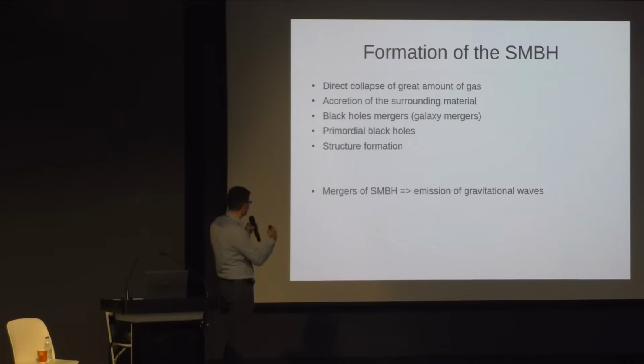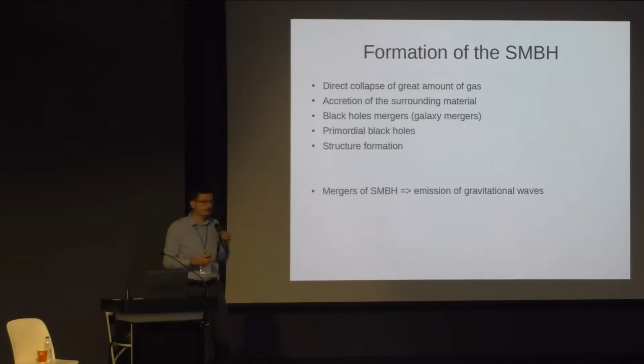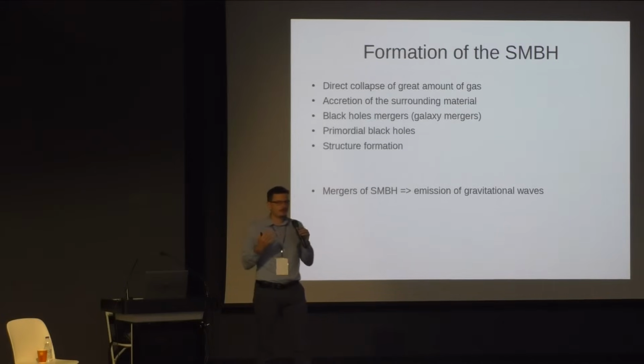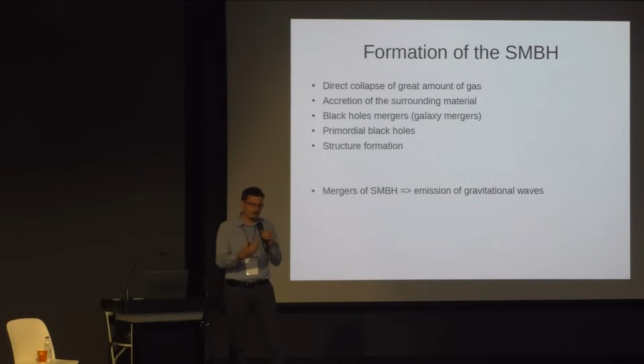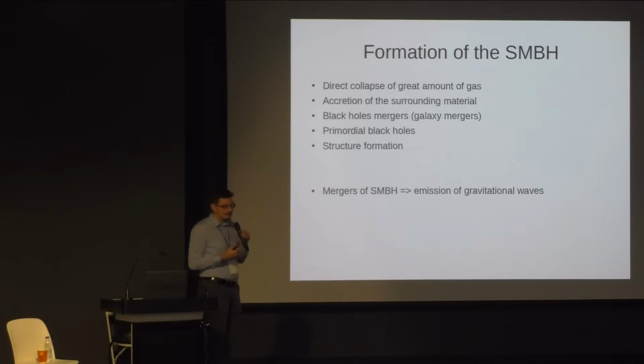The other way is that we have primordial black holes that formed in the Big Bang, after the Big Bang. And of course, when we have galaxy mergers, someone asked about that a few days ago, their supermassive black holes also merge, and in that merger event they produce gravitational waves. So it's one more way to detect supermassive black hole mergers. They're important because of the emission of gravitational waves, but of course that is also a channel for increasing their own mass.